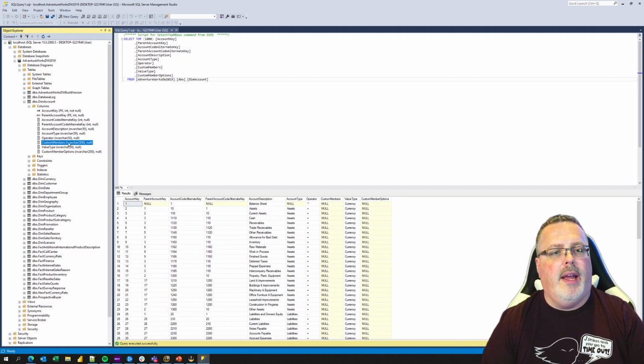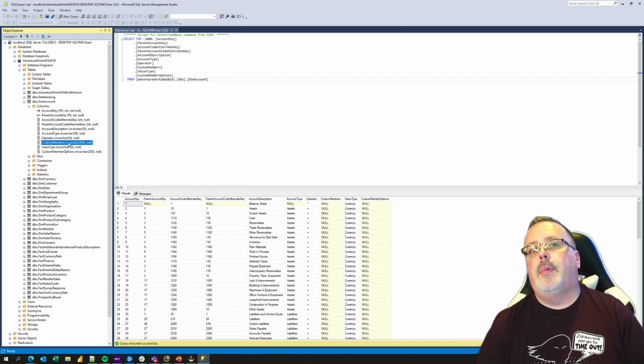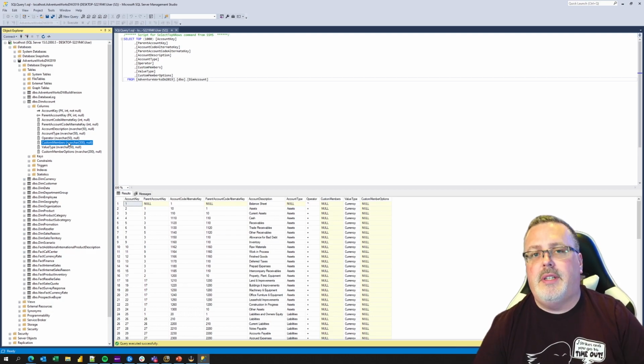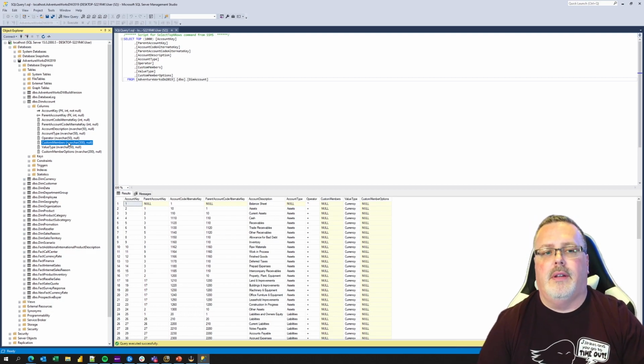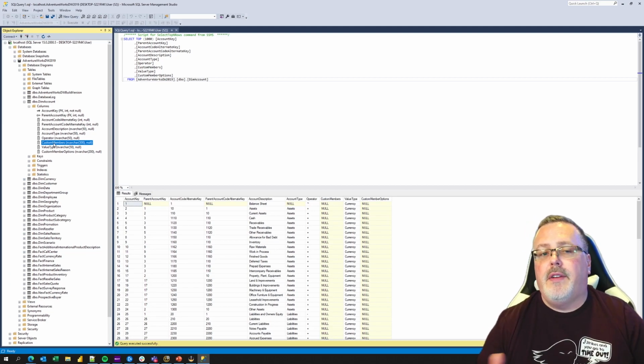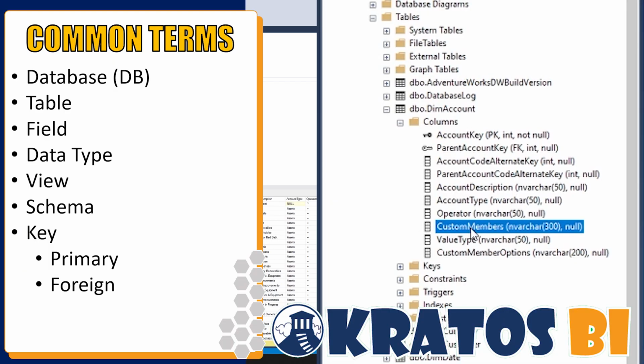Like you could have a character type, which is like a character 10. So for a field that has to be 10 characters in length, you have a character 10. But this nvarchar, which is very common, allows for that variable length inside there.